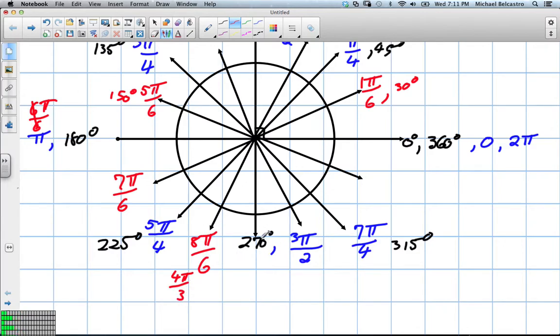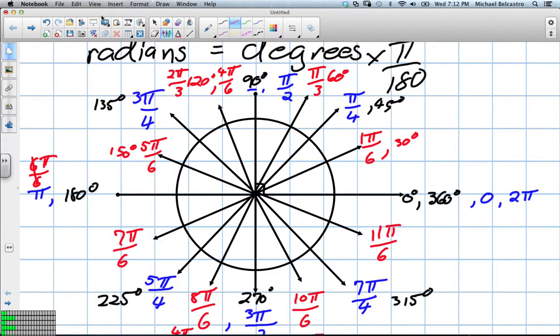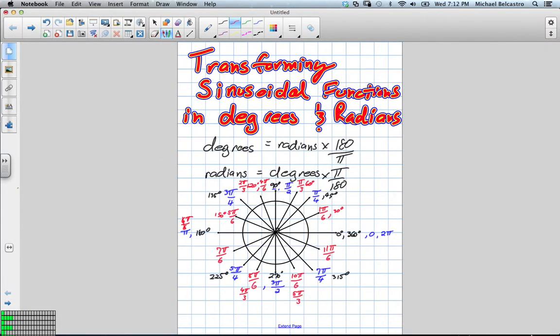This would be 9 pi over 6. This becomes 10 pi over 6, which can be reduced. If I divide them by 2, it's 5 pi over 3. And this is 11 pi over 6, which means the last one will be 12 pi over 6. So this wheel here helps us convert our degrees and radians. We've just actually gone about converting this entire wheel. And I think actually what we're going to do is we'll leave this as a video itself, just as converting degrees to radians and radians to degrees. Okay, so we'll leave that.